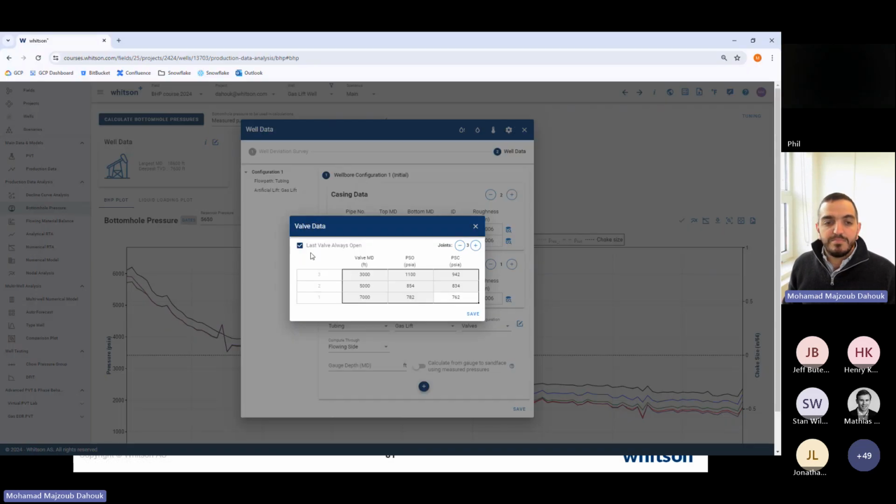You can bypass that if you want to say that there's no packers by saying that the last valve is open and adding a valve at the end of the tubing here, like an artificial valve. But basically, if you have packers, then the only way to inject gas into the tubing will be through valves, and then once you specify the valves, that's automatically taken care of. Hopefully, that's what you meant.